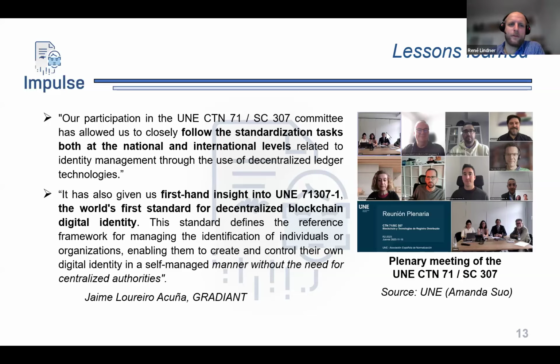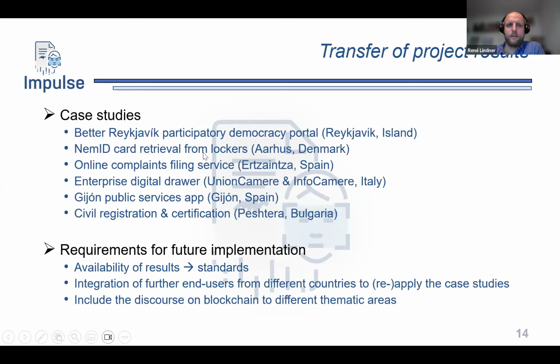Thanks a lot, Madeleine. I will now give a final insight on the transfer of the project results. I would just like to summarize a bit, because you will find a lot of information on the project on the website impulse-2020.eu. But in principle, there have been 6 different case studies related mainly to different items of a city, of a region. I will not go into detail on this, but all of these have been supported by the blockchain technology and have been supported to be implemented also beyond these cases.